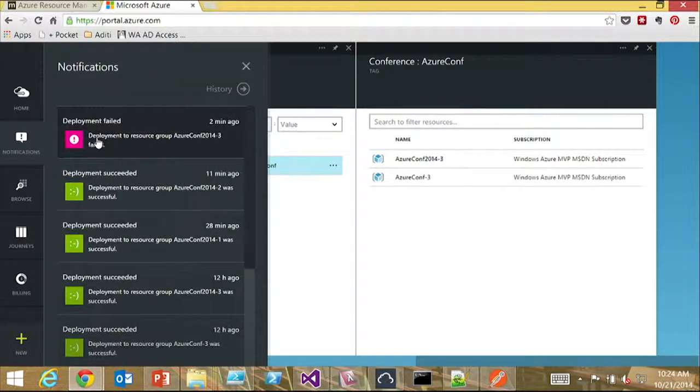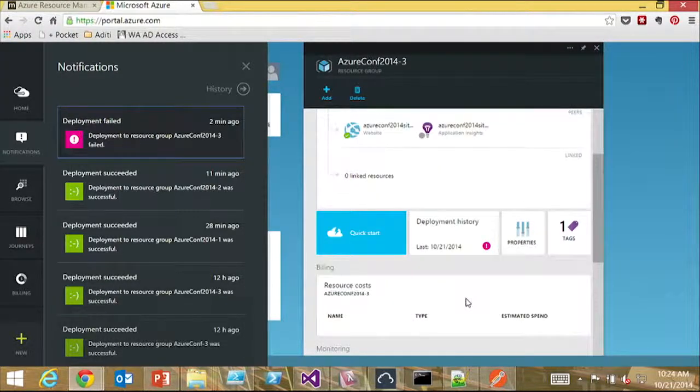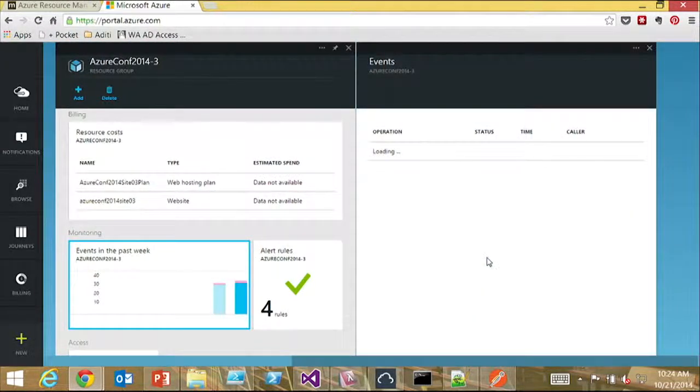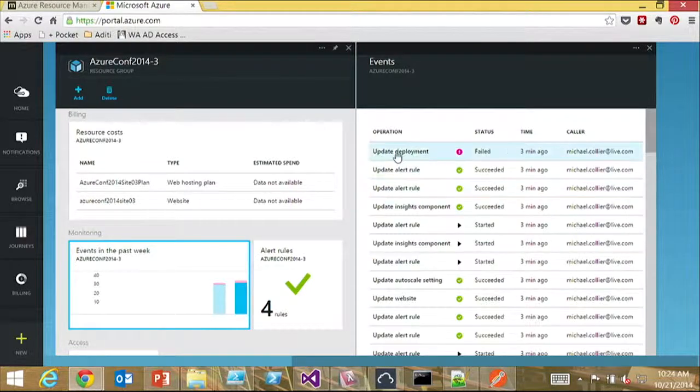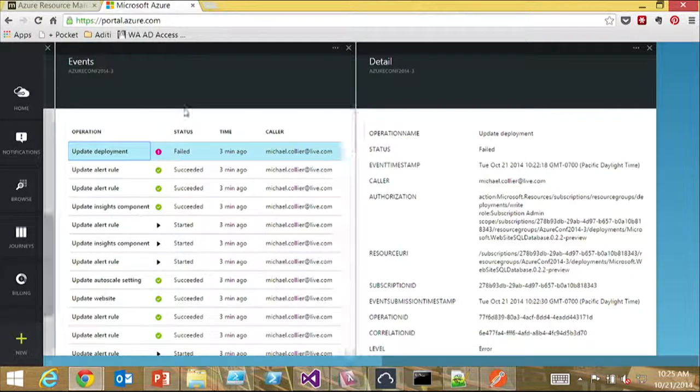We can see that the deployment failed, which gives us a chance to look in here at the resource groups, and we can go down to the events section and see some information about why that failed for us. And we can see there's our update deployment, and we can go down and get some information here about what's actually going on with this. So it's a pretty nice, easy way to see what's happening in there. I like this. It's pretty real time between what's in the portal and what you're specifying through PowerShell or the API as well.